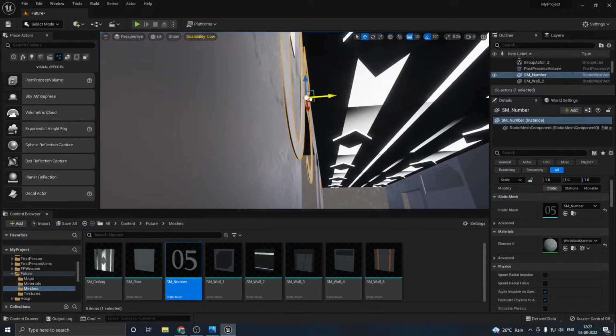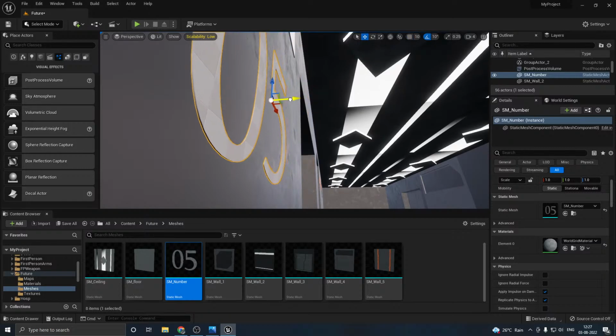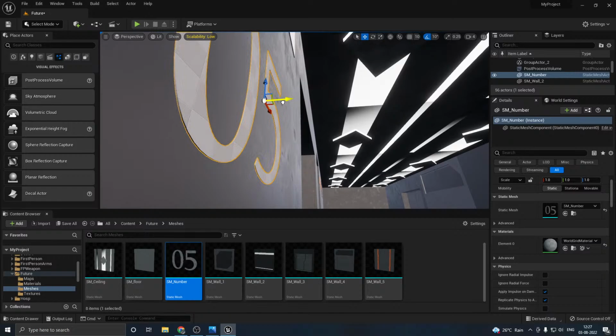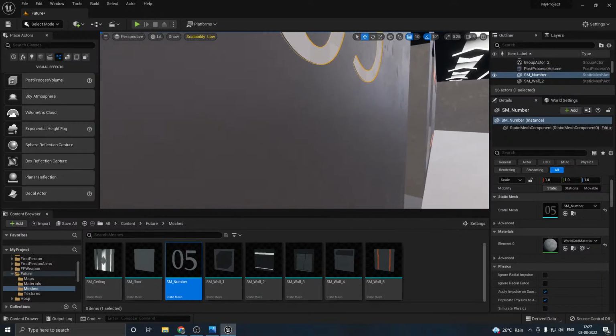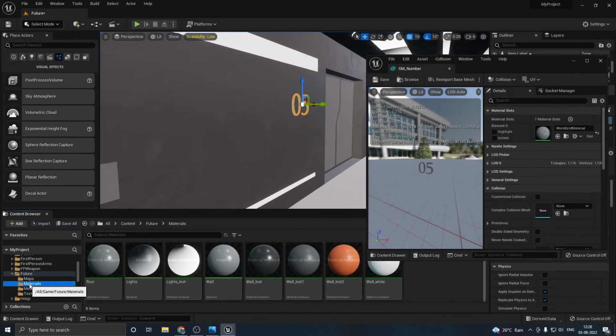It's your choice. Okay, and we'll change the material to a white, maybe.